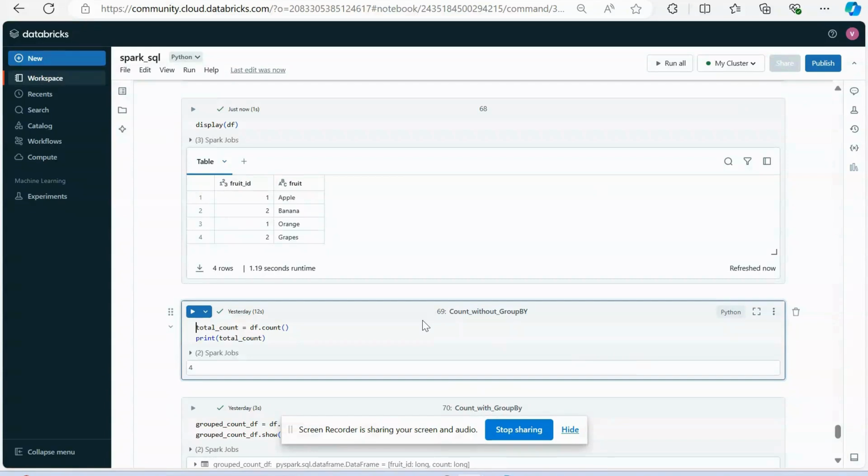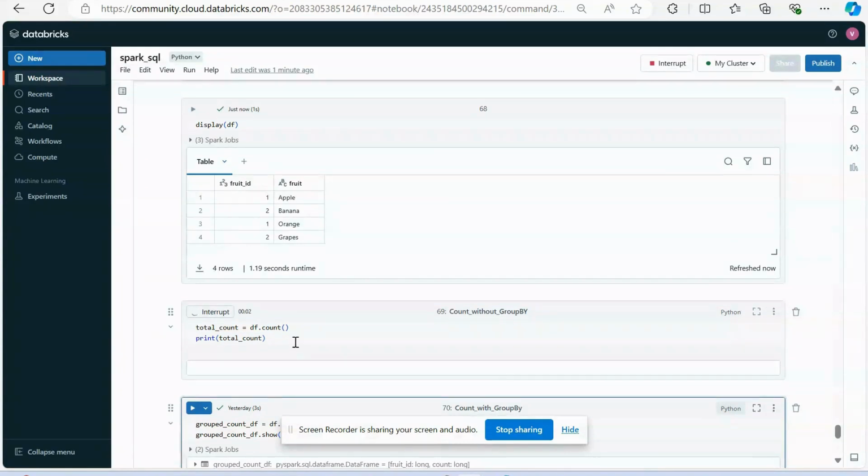Let's check how count without group by will behave. I'm calling this action count on my data frame, and I'm storing this df.count value in a total counts variable, and I'm printing this variable value.